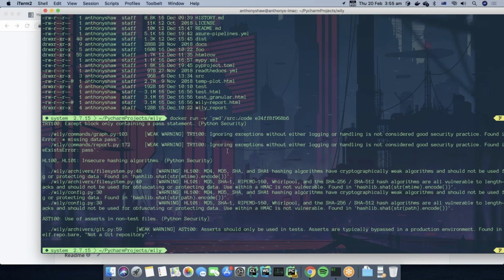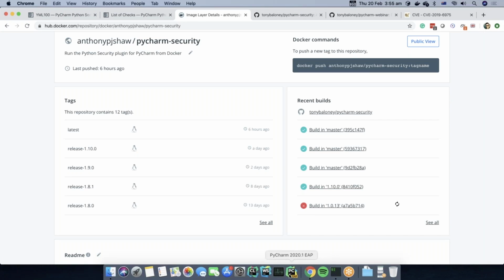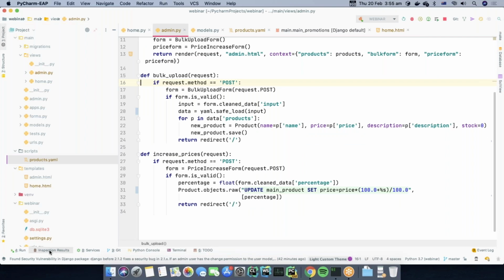If you wanted to run this on CI/CD in your own private environment, like I said before, this is one of the reasons why I've bundled everything into the plugin. It's not going to leak any information about what you have installed, your code, how it's configured. All of this stuff is completely offline. It's basically running entirely within the Docker image. This Docker image isn't connecting to the internet to do anything. It's just looking at the code itself and running this same inspection profile that I showed you before.